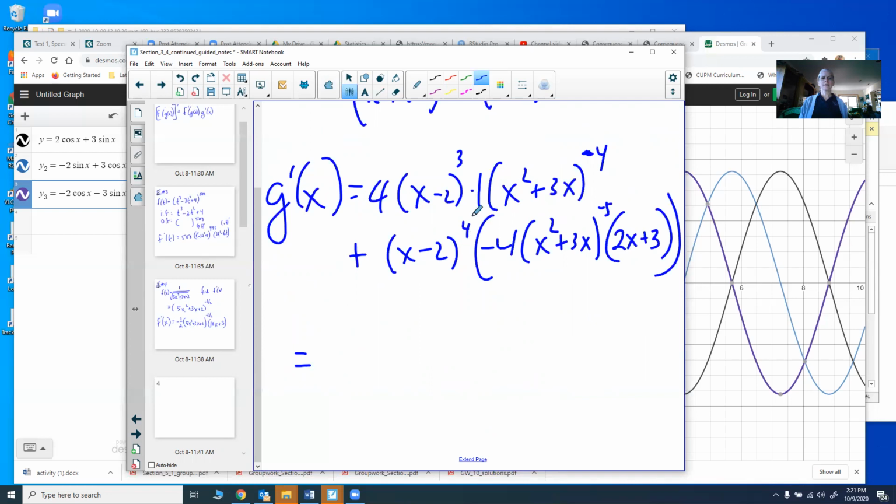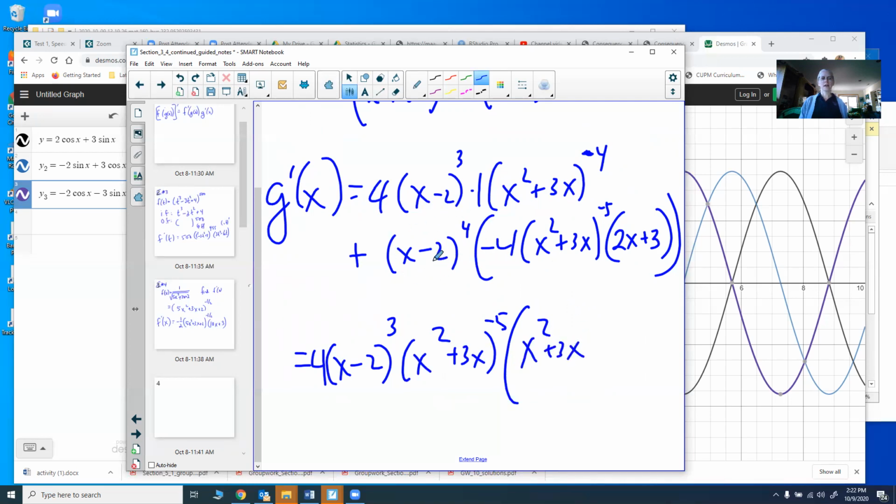So what I notice again is I've got an x minus 2 in both terms. So I can pull that out. Always take out the lowest power. So the lowest power is 3. I notice I had a 4 in both terms. So I can pull the 4 out. I notice I have an x squared plus 3x. I'm going to pull that out. And again, I always take out the lowest power. But between -5 and -4, the lowest power is -5. So that's a smaller number. So in this first one, all that's gone. If I take out 5 of these, I'm going to have 1 left. So I'm going to have an x squared plus 3x left.